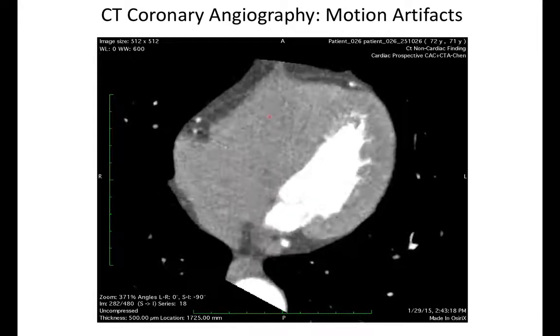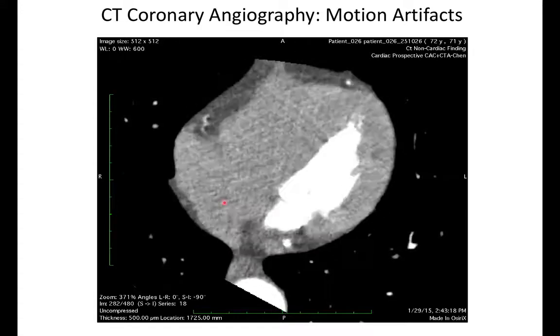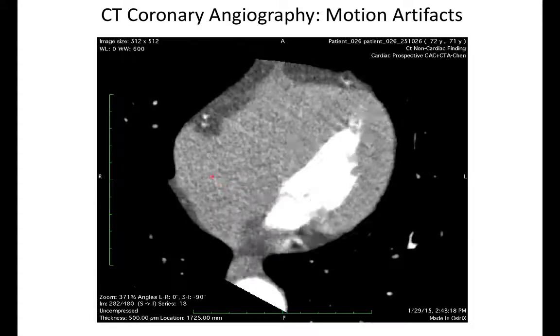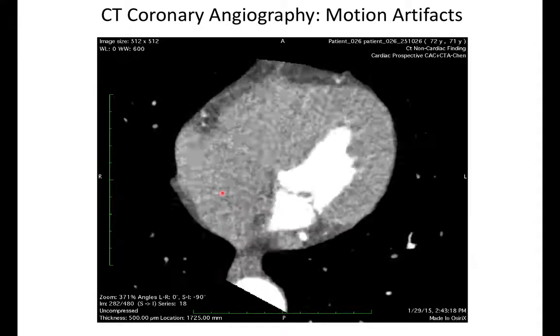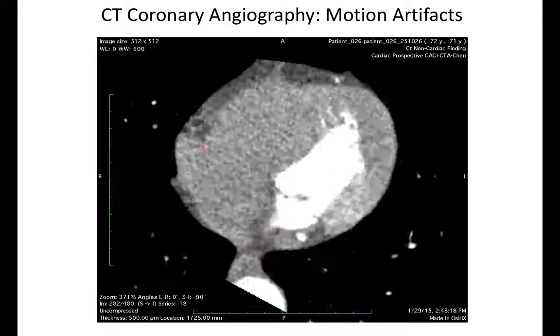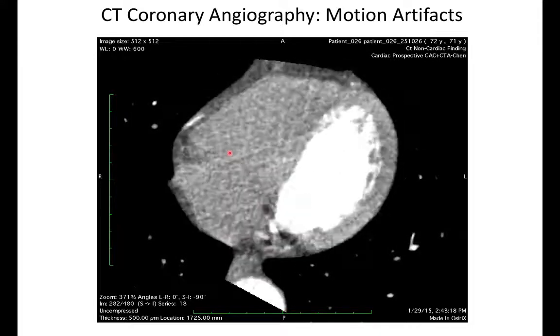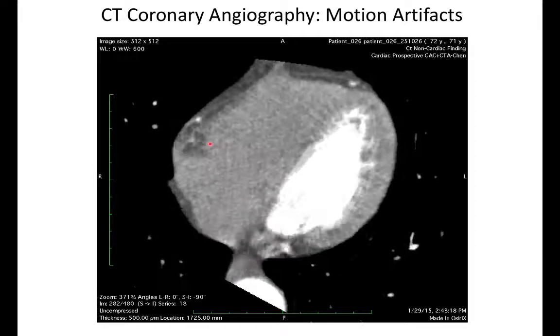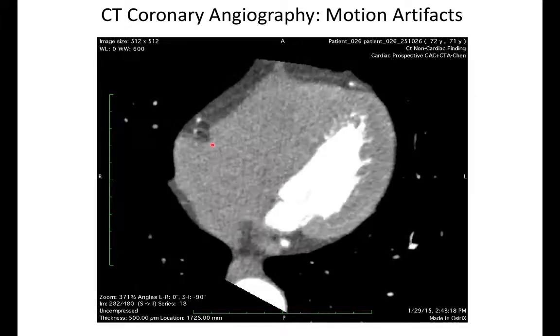As you eject this blood out to the lungs, you get blood coming from the IVC and the SVC into the right atrium, right? So it's just basically exchanging volume like a squeeze box, right? And so there's a plane along here, the valve plane, that's moving up and down as that's occurring, and therefore you get a lot of motion of these vessels at 2 times during the cardiac cycle, once when it's ejecting and once when it's relaxing.